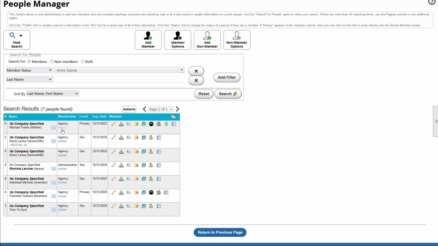Every once in a blue moon, we have someone who changed jobs or something like that, and suddenly they don't have access to their email anymore. If that were to happen, what you might want to do is come in here and either put in their new email address first, or we can take the email address out entirely and leave it out. And if there's no email address in the system, it'll say no email address linked to this account right here.